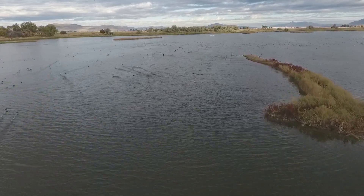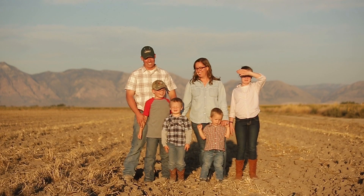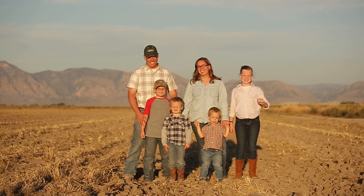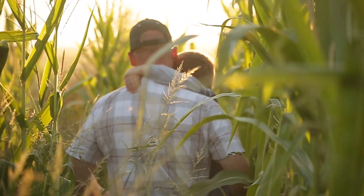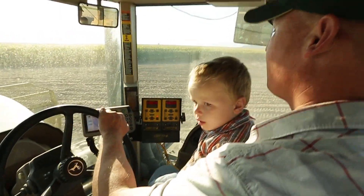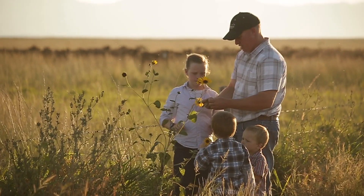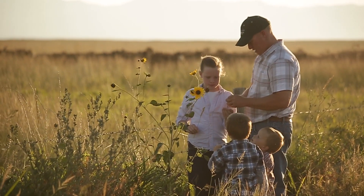I look at the work that we've done. I have five young children — four boys — and I want that legacy to carry on to them. I take them out duck hunting with me, I take them irrigating with me, they drive in the tractor with me. I want to teach them the principles that I learned from my grandpa, from my dad, from my uncle, so that they can gain an appreciation and a love for this land as well.